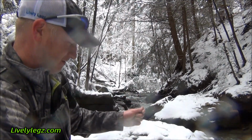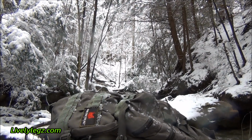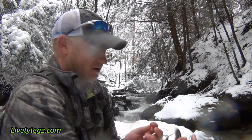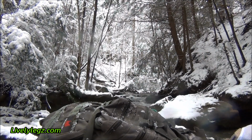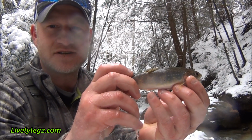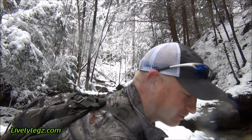And there he is. Get him out of there. Okay, just like that. Another beautiful little brook trout. Dip him back in the water here and give me a nice look at him. Those squiggly guys. There he is. I want to get him released, but as soon as it hit the water the first time, he took it and I missed him, and then the second time I got him, so release that one.